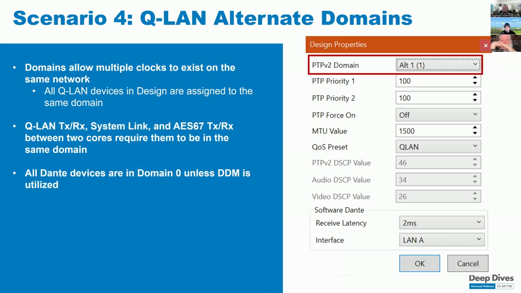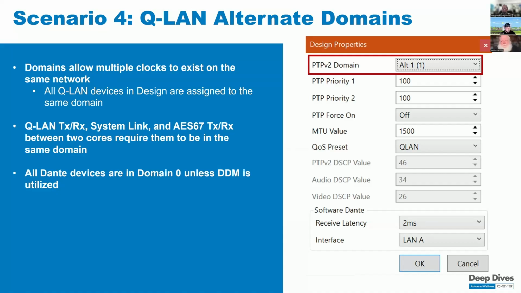That way, if I make any change on the network, or if I push a design, these systems will not clock together, i.e. will not run the BMCA algorithm every time something changes. Because guess what happens every time the BMCA runs on the network? When we're selecting our clock leader on the network, all audio is muted. Okay, has anyone experienced that problem? When you're having some weird network issues, has anyone experienced just random muting of the audio on the network?